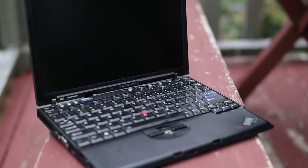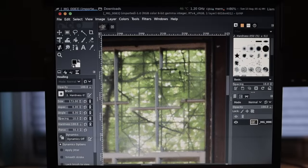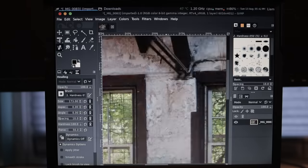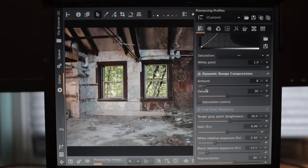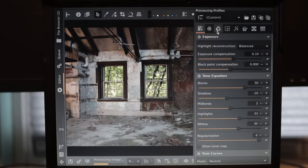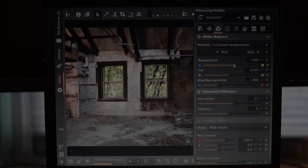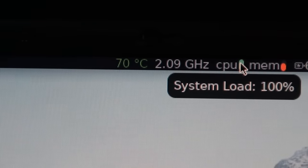As a final test, I thought I'd try to see if I could get some light photo editing done. Using basic tools in GIMP on a 24-megapixel photo worked pretty well, though using things like the Heal tool wasn't the smoothest experience. Playing around with some settings in RawTherapee on the same photo was also doable, but again, not the best experience, which is to be expected. Smaller files should work just fine, though. I should note that CPU-intensive tasks like this definitely get the laptop's fan moving, but the CPU never exceeded 70 degrees Celsius, which is well below the range in which thermal throttling would become a concern.